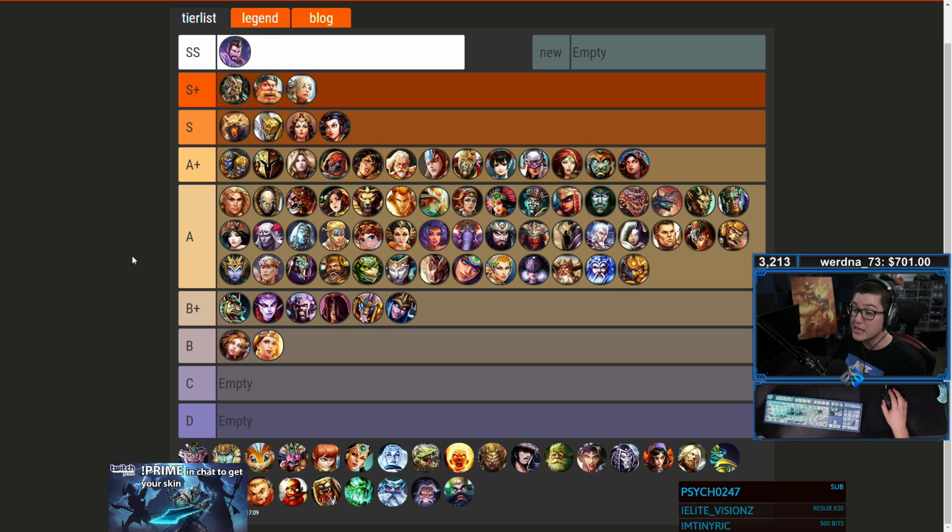Ra, A tier, not safe enough. Anti-heal's too prominent, there's a lot of lockdown, and assassins are coming out of the support role, which just beat up gods like Ra that are immobile.